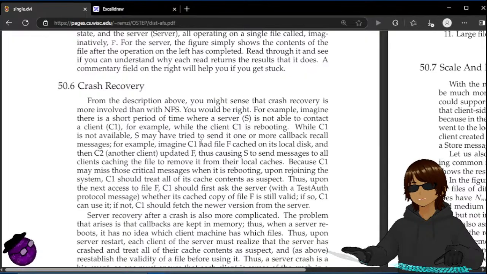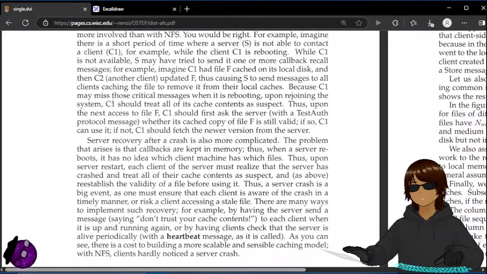For example, imagine C1 had file F cached on its local disk and then C2 updated F, thus causing S to send messages to all clients caching the file to remove it from their local caches. Because C1 may miss those critical messages while it is rebooting, upon rejoining the system C1 should treat all of its cache contents as suspect.